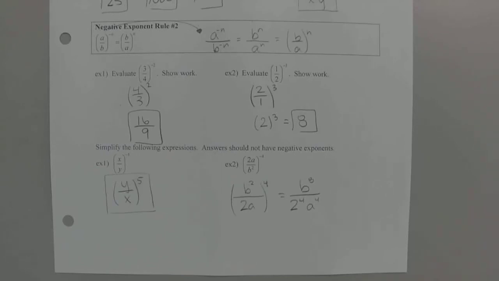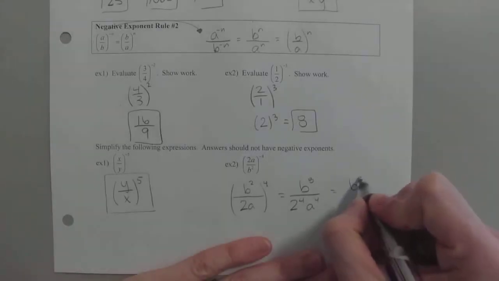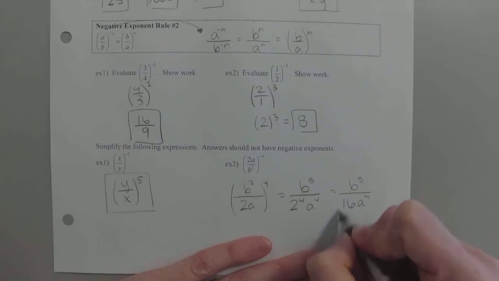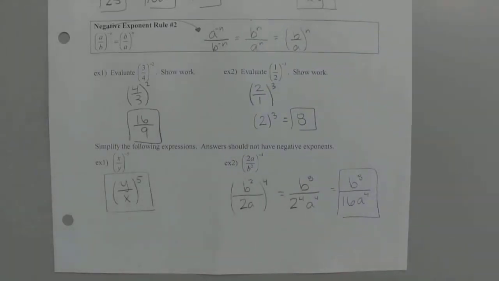But the reason why I did it here and not over here, and we can write it over here. This is y to the 5th over x to the 5th if we wanted to write it. It just didn't really get us anywhere because we didn't know what y or x was. But here, what can we do? We can actually get a coefficient there, right? So this is equivalent to b to the 8th over, what is 2 to the 4th, 16? A to the 4th.